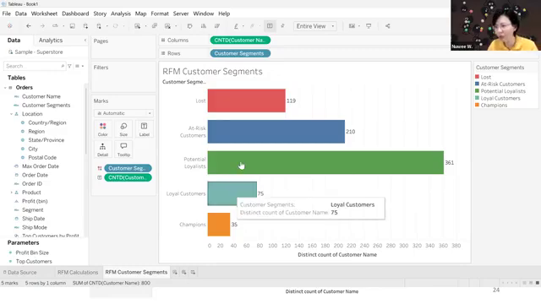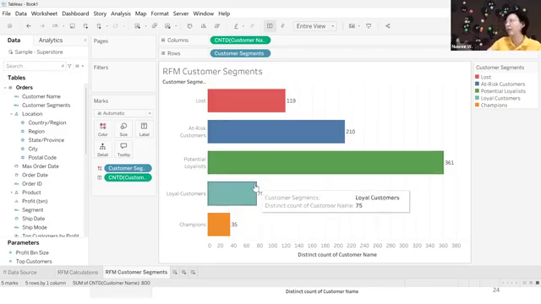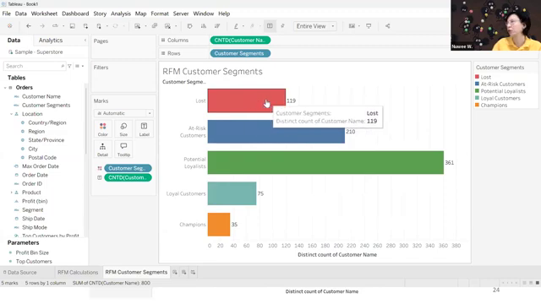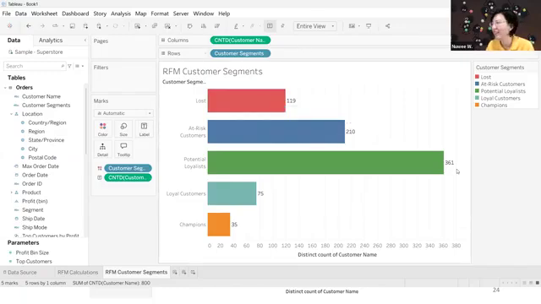And for these two, maybe we can give them some discounts. For those lost, we don't need to do anything with them. Just let them go. All right.